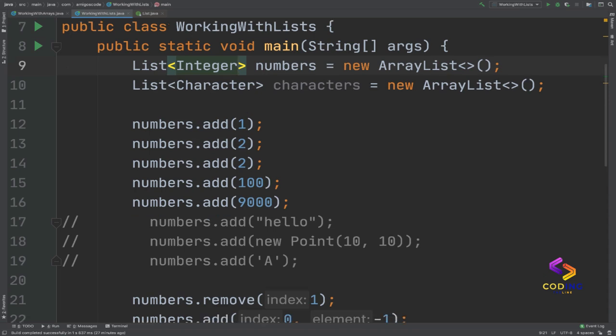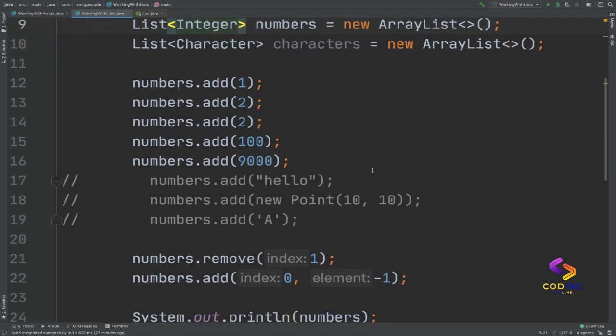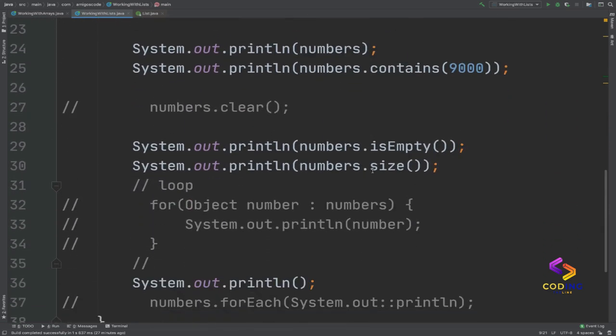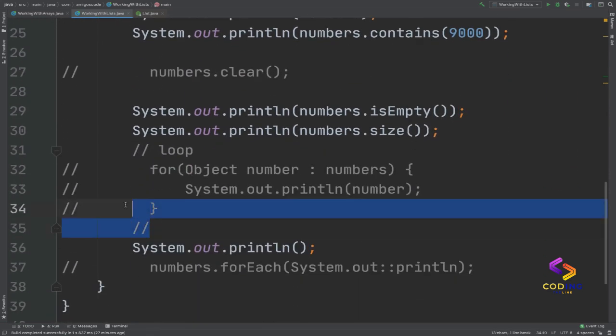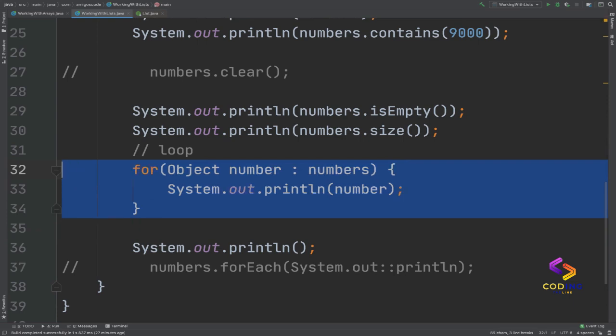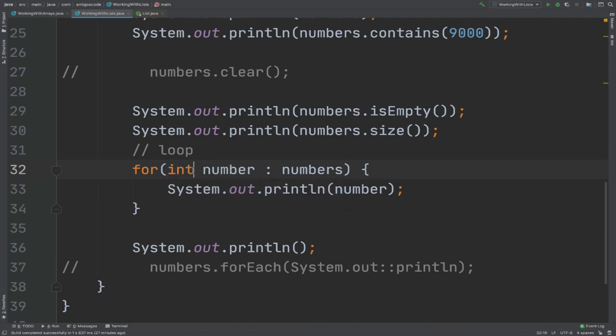And one thing that I almost forgot: if I scroll down right here, remember where we had this loop. In this loop we had Object. Remember, Object is the boss of every single class, so everything in Java is an object. But now, because we are using generics, we can say that this is an Integer.